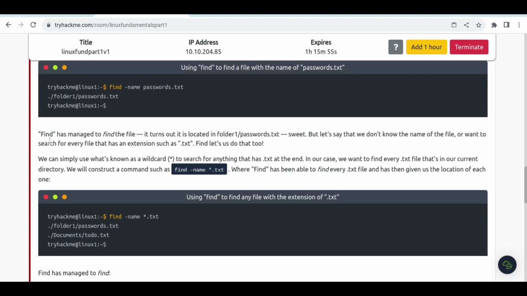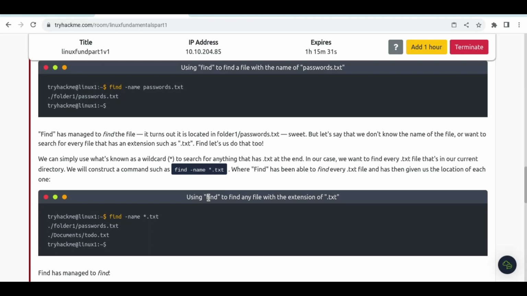Sweet, but let's say that we don't know the name of the file or want to search for every file that has an extension such as .txt. Find lets us do that too. We can simply use what's known as a wildcard, which is referring to this right here, a star. So search for anything that has .txt at the end.